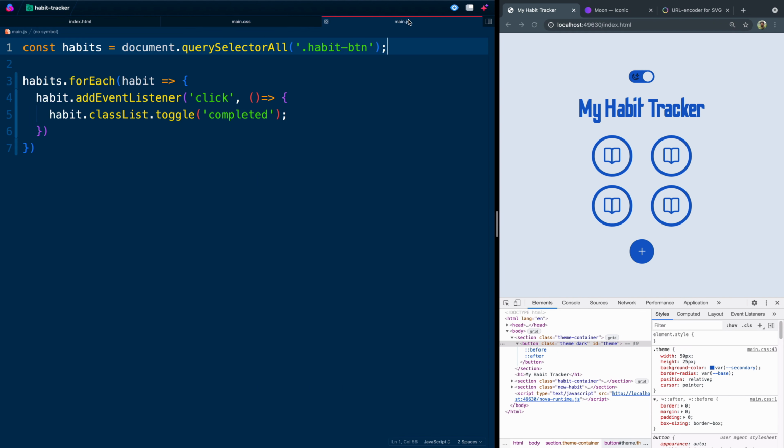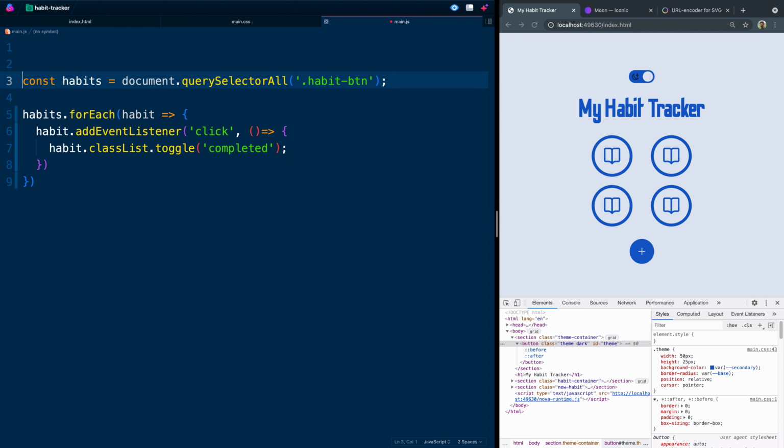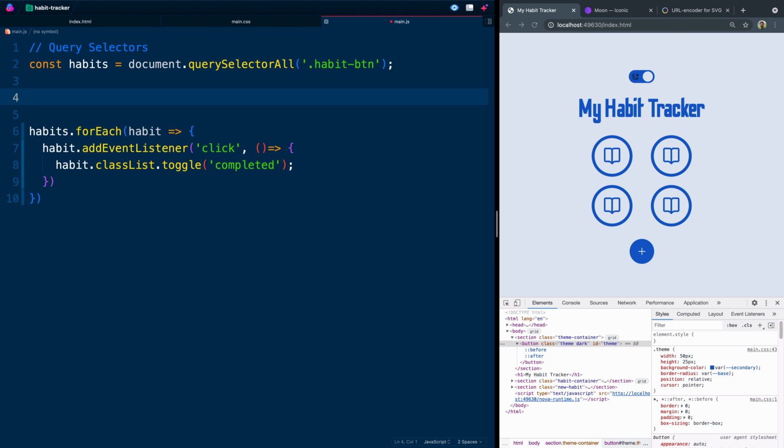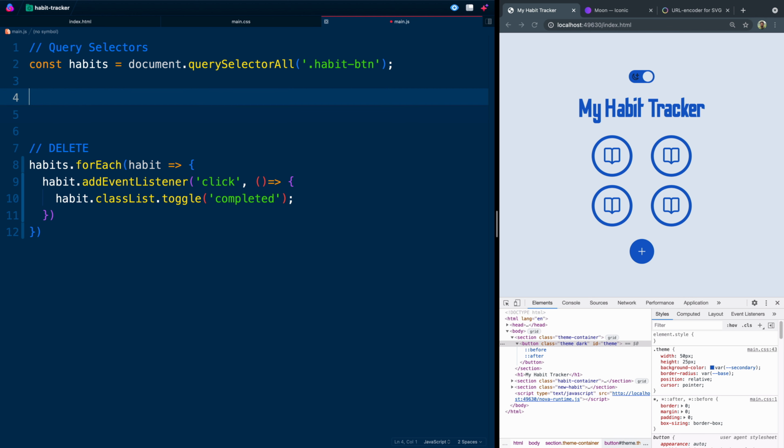Let's go ahead now and jump over to our JavaScript and hook a few things up. First thing, let's get a little more organized. We'll say these will be our query selectors. Because you would probably load this as a module, it's fine to have these global query selectors up here. Next, we're going to actually delete eventually, so let's leave that there because we're going to have to change how this is written once we dynamically add new habits.